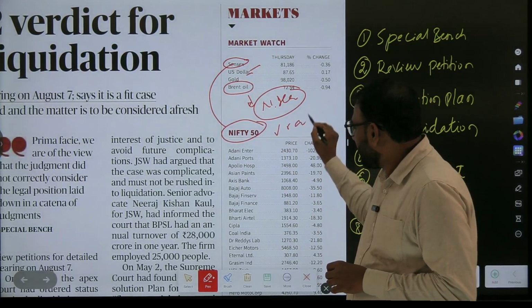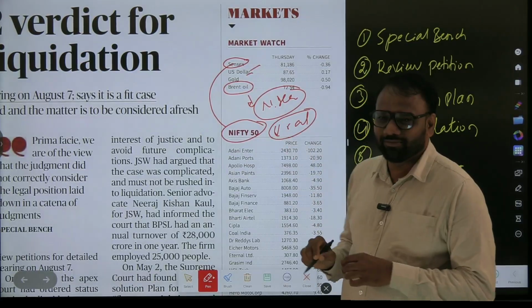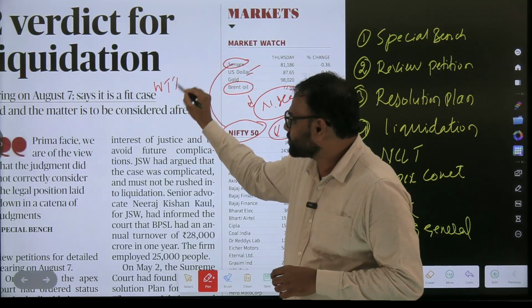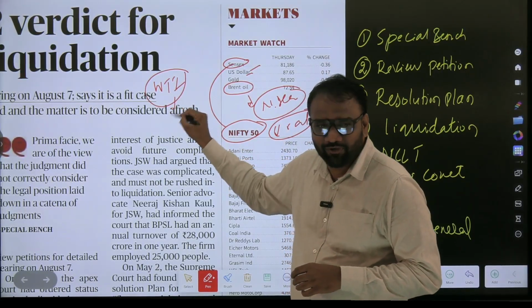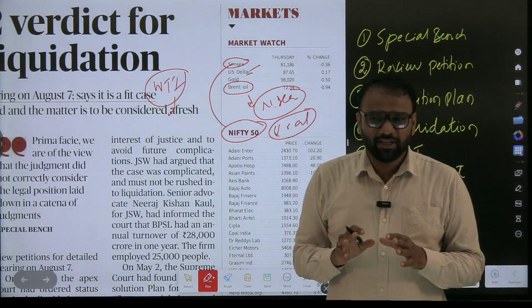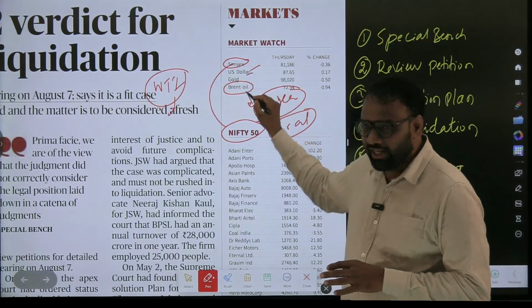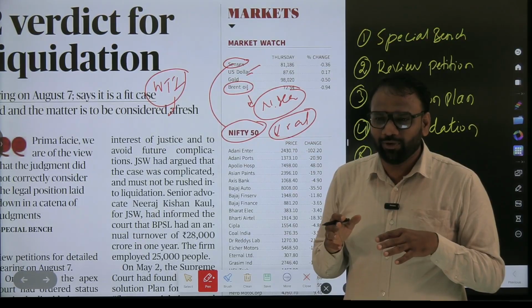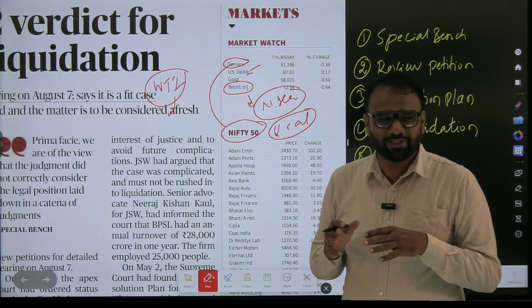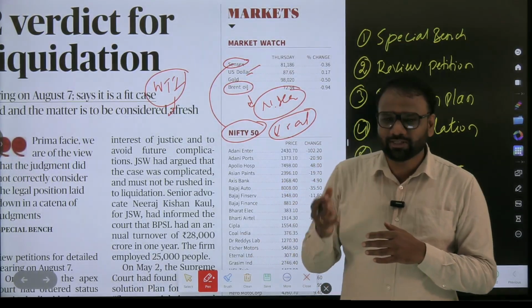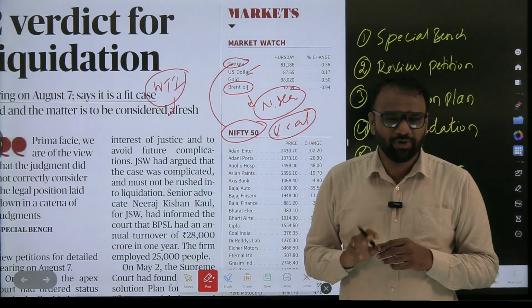Ural is a standard of oil which comes from Russia. West Texas, WTI, West Texas Intermediate, is a standard of oil which comes from USA. So these are the basics. Now based on this Brent oil, they have framed a question on the North Sea. But those who are unaware of the technique, what will they do? They will make a list of all the seas present in the globe, hundreds of seas, and start mugging up the countries bordering those seas. Practically it is impossible.